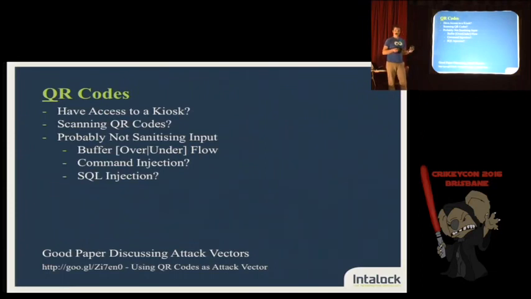Command injection, so just to pick on Virgin, say you're checking in for your flight back home, wherever you're going, and you go up to the thing, scan your boarding pass, and it prints out a ticket, or might print out some luggage tags or whatever. What are the sanitizations doing in the background? Is it passing it to an XML parser or something like that, trying to look up your check-in details? Is it running via command line? Can you escape out of that and run some stuff? Is it looking up an SQL database? Can you do things like SQL injection? It's like a business class, yeah, or 1=1, boom, done, sweet.